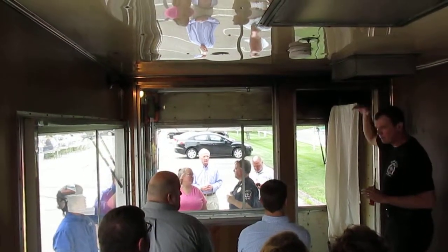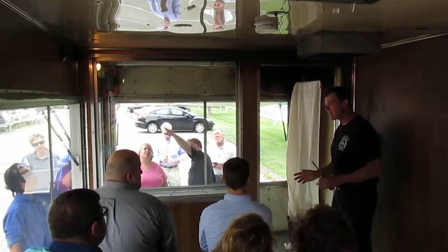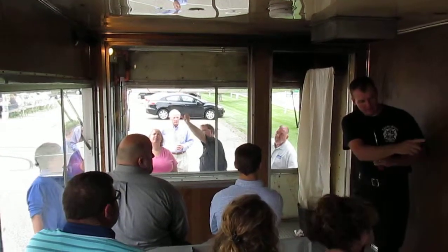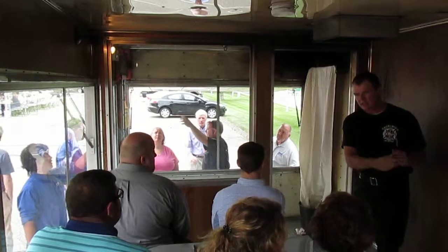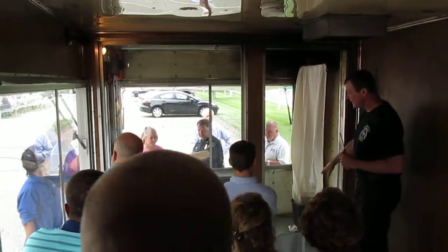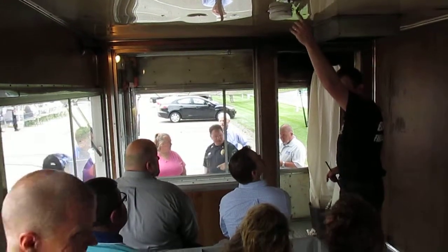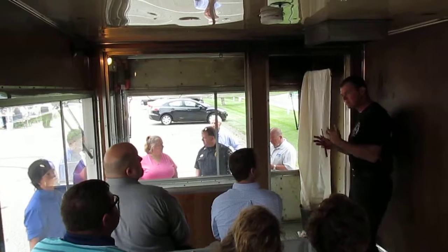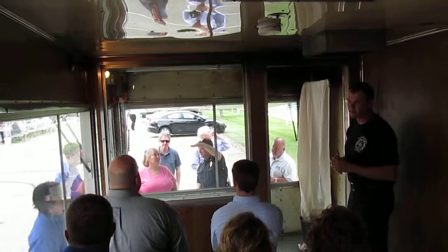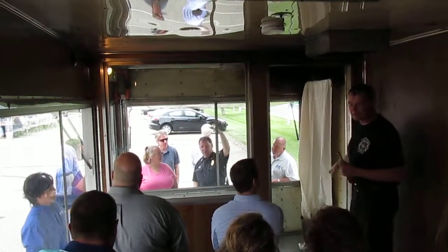If you stay low you'll be fine — we won't have any issues. At any point if you have to leave because you're getting a little freaked out, just say 'help,' stay low, and the gentlemen working the doors will make sure you get out safely. When we activate it, pay attention for two things: when the fire alarm goes off first, it'll sound, and then also watch and guesstimate when the actual sprinkler goes.